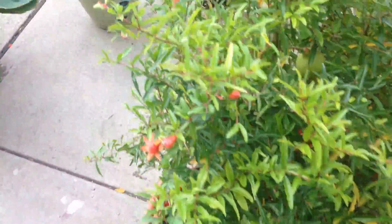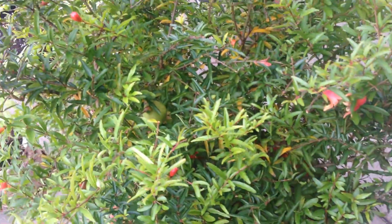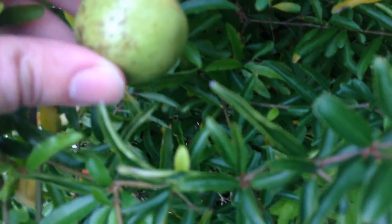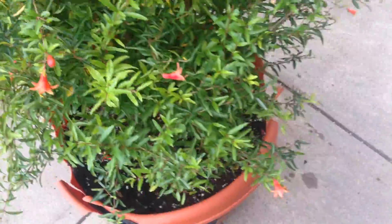If you guys know any reason why they start turning brown on the tip part, like right here — I'll find a bigger one to show. You know how they had the big red ones? They start turning brown all around here. It happens to all of them. I don't know why — I've gotta look it up.